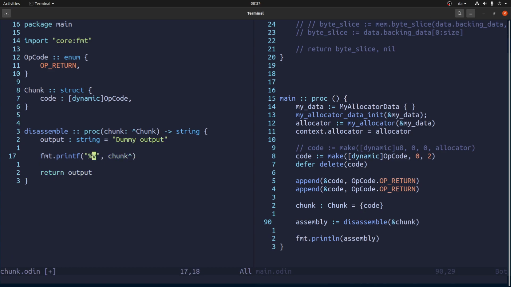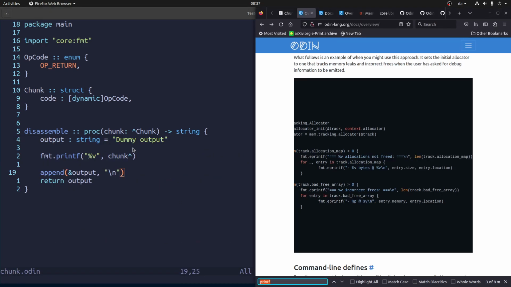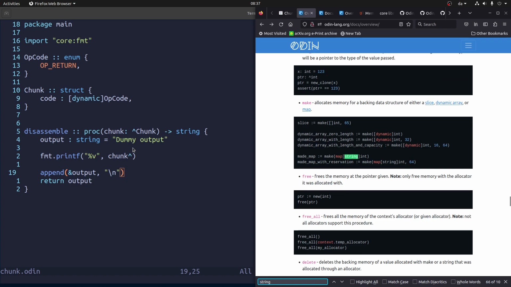And I suppose, can we do something like append a new line to the output? No string.